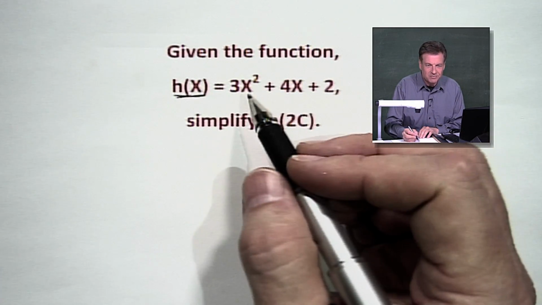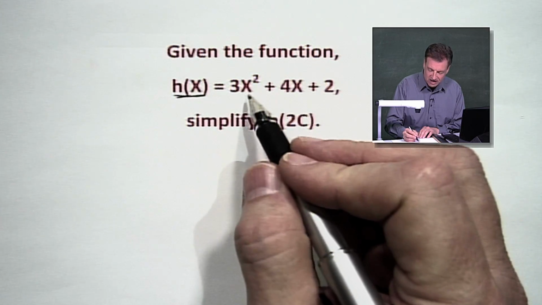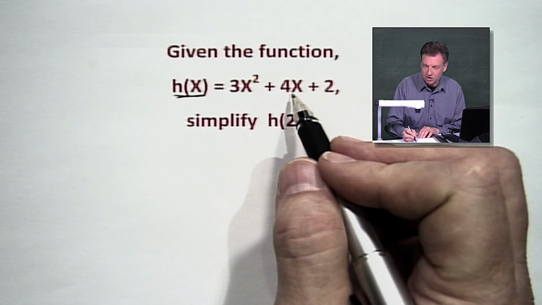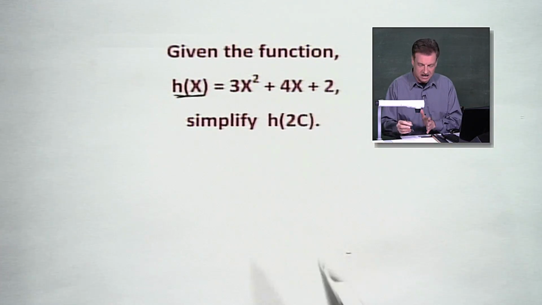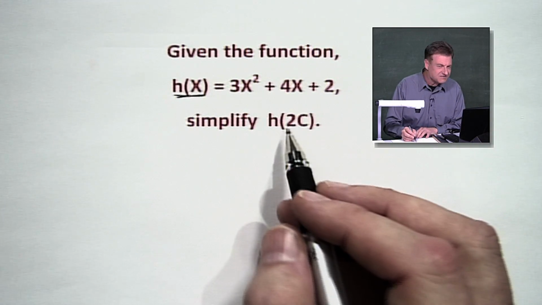No magic here. It says that anytime we put a number in for x, we're going to square it. Then we're also going to multiply it by 4, and we're going to keep this 2 alone, and we're going to add the results that we get on each of these individual pieces. That's what it's about. Well, this time, they didn't give us a number, all right?